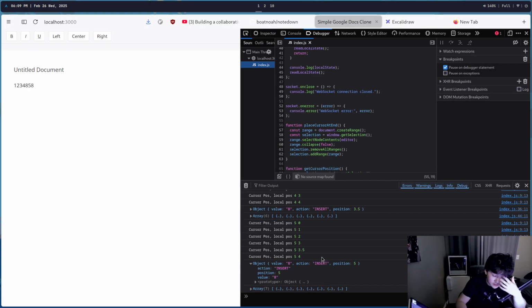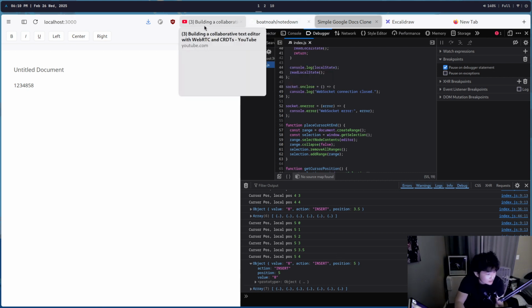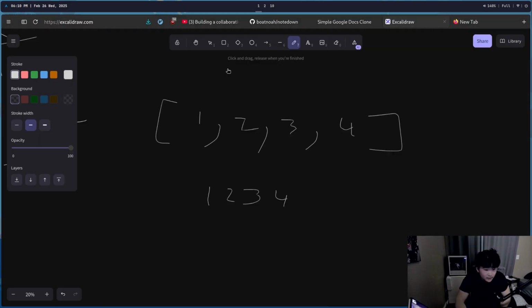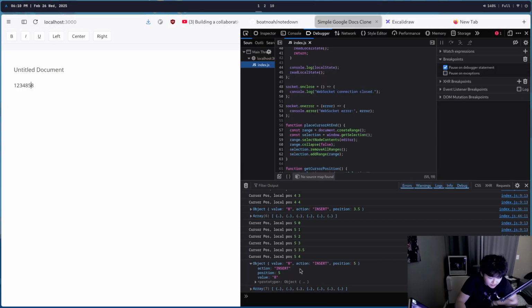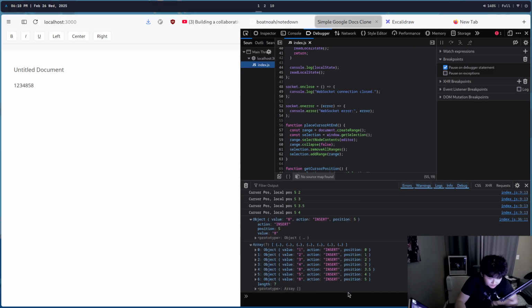I'm gonna run out of index spots. Okay, I'm trying. Basically I think I calculate the same index spot, right?